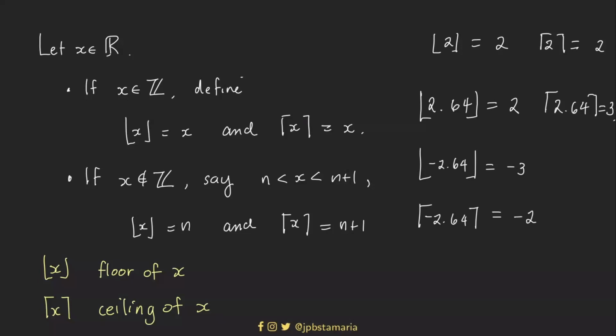Very good. Of course, this goes for any real number, including those which are the weird numbers. Halimbawa, yung square root of 2. Anong ceiling ng square root of 2? Yung 2. Ang floor niya ay 1. Kasi di ba ang square root of 2 is 1 point something, something, something. Okay. So, ang floor niya ay 1. Ang ceiling niya ay 2.